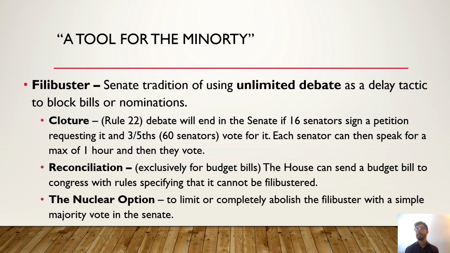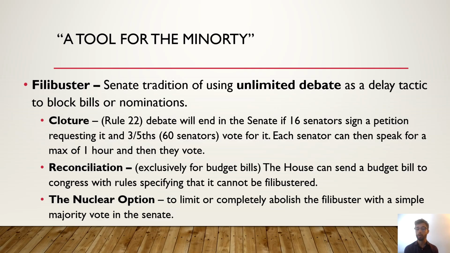We also see in the 1970s, a filibuster was utilized in the Senate to discourage the implementation of a bill abolishing the Electoral College, even though there was general popular support at about 80% polled by Gallup. So some other terms regarding the filibuster process include cloture, reconciliation, and the nuclear option. You've heard of the nuclear option, but probably not much about cloture and reconciliation.